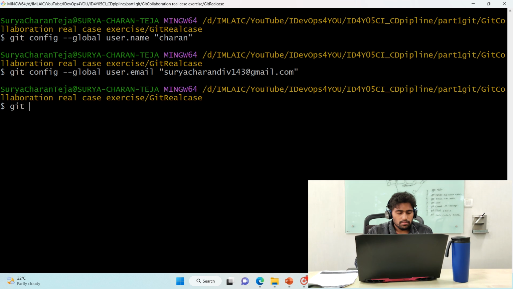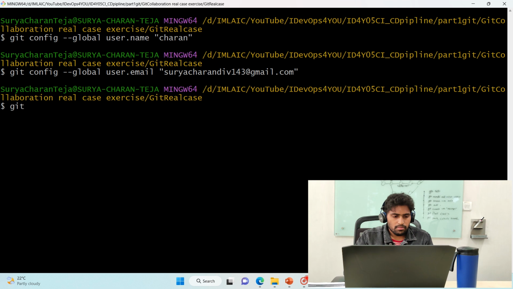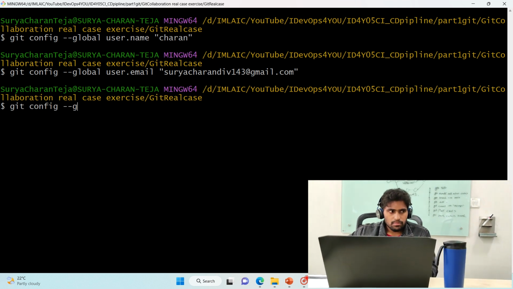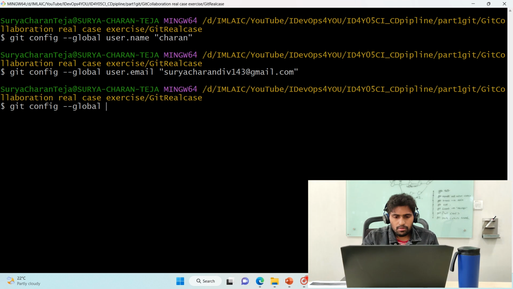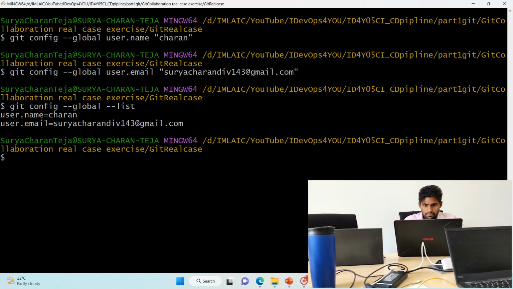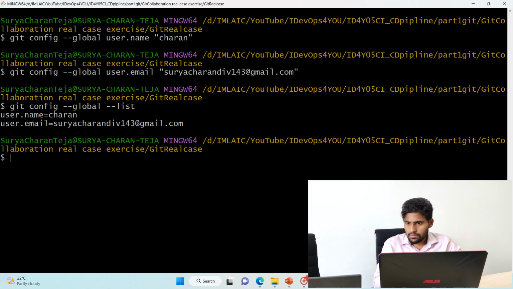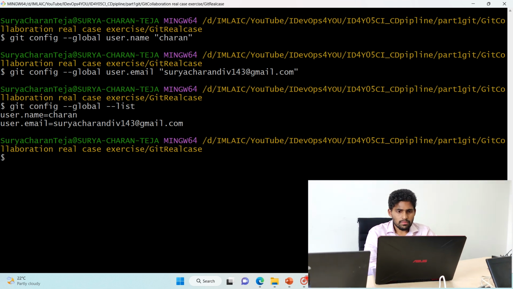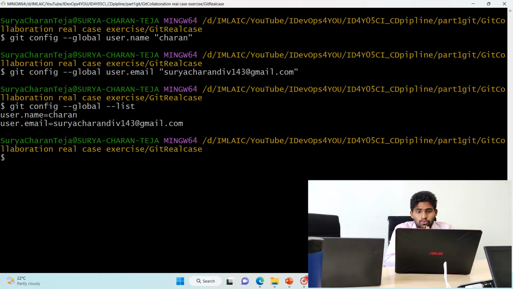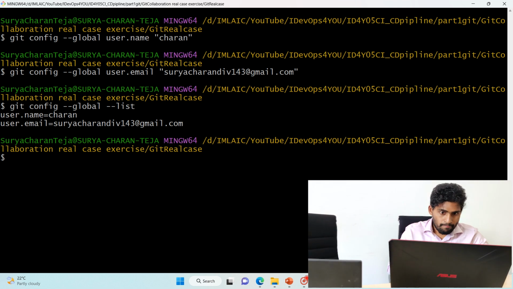Then he is cross-checking his global configuration. He started working on his actual project after the global configuration validation. So he cloned his project first.